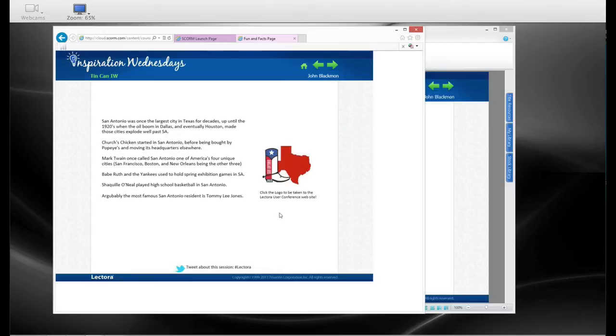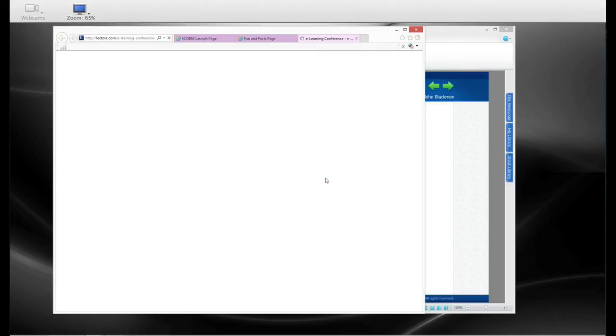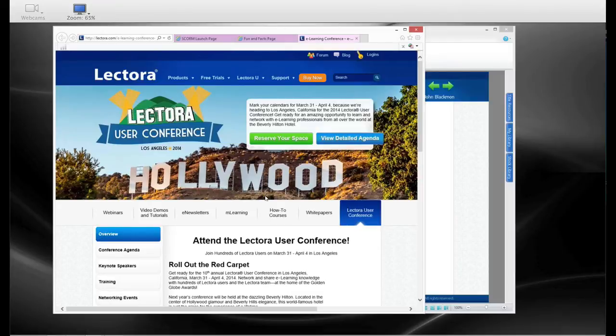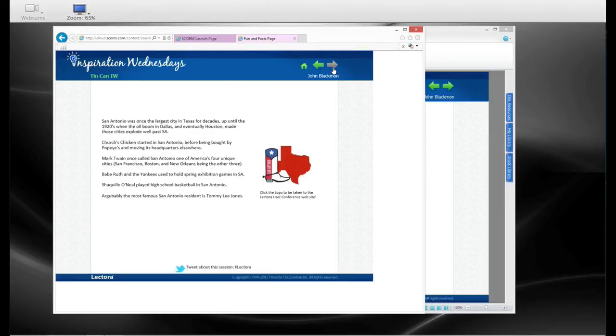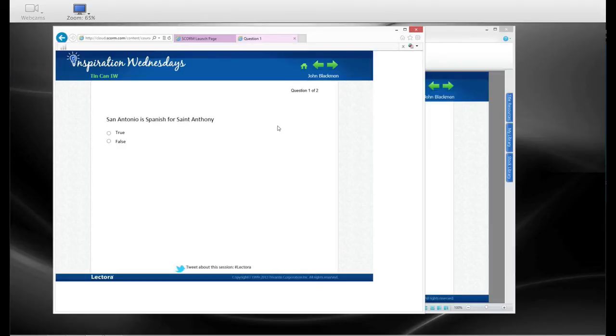And this is the page where I was really trying to find out if the user ever clicks on the LUC website. So we'll click it, and sure enough, it goes in, and hey, the next user conference is in Hollywood. Hopefully you all knew that. So next year, we'll see you all in Hollywood. But we'll again click forward, and we'll be taken to the test. Now the test is, again, we really didn't do anything special. We just put the test up there, but we'll see what comes across with the test.